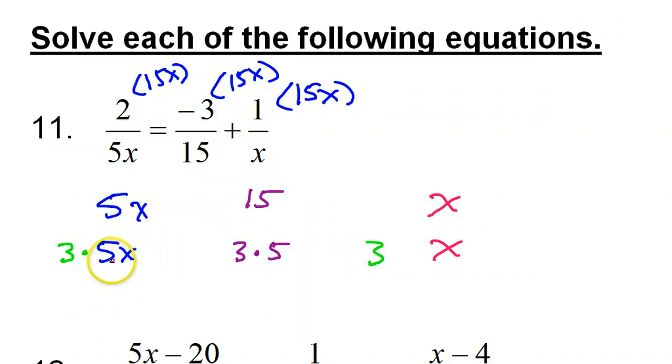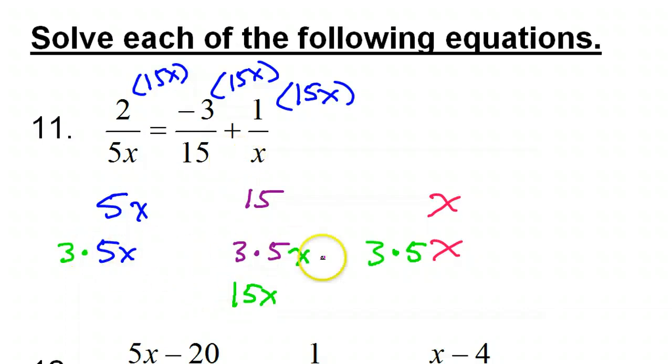All right, the blue and the purple all have 5s. So that means the pink needs a factor of 5 as well. The blue and the pink both have x's. That means the purple needs a factor of x. Now all three of them are 3 times 5 times x. So each of these is the thing I need to multiply by, specifically 15x. If you can just glance at it and see that 15x will cancel out all the denominators most efficiently, great, just use your brain.